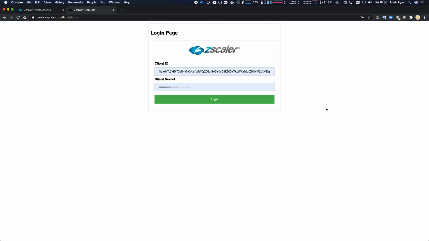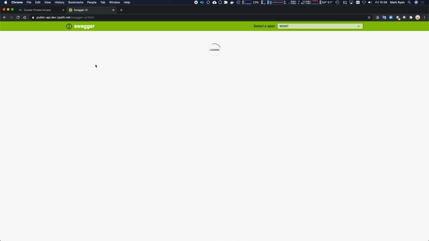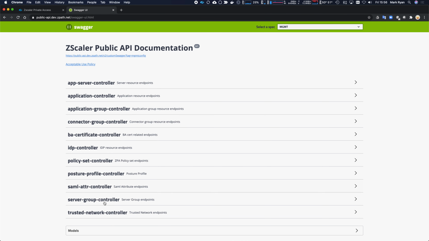For example, here is the API endpoint, and I can log in. I've got my secret in there and my identifier, and this will demonstrate the access to the API. There's a number of endpoints.